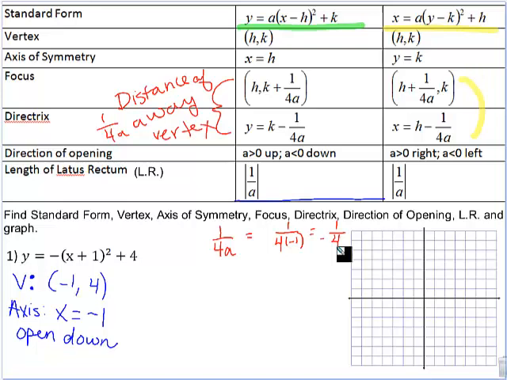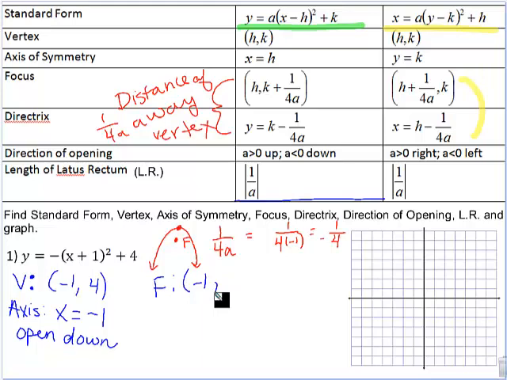All right, so since this is opening down, our vertex would be right there at the top. The focus would be inside of it. So would I want to add a fourth onto the vertex, or would I want to subtract it? Subtract. I'd want to subtract it. And that's also what this negative sign is telling us here, that we're going to subtract it from it. So to get to the focus, I'm going to look at my vertex. My negative 1 will stay the same, so I'm just moving in the y direction. So if I subtract a fourth from 4, what do I have?